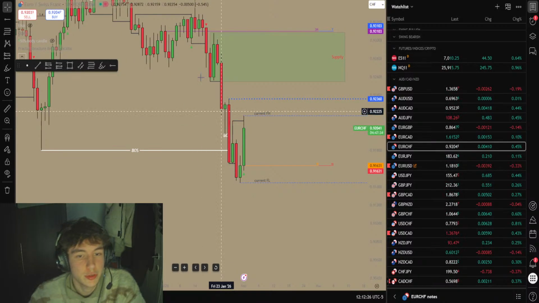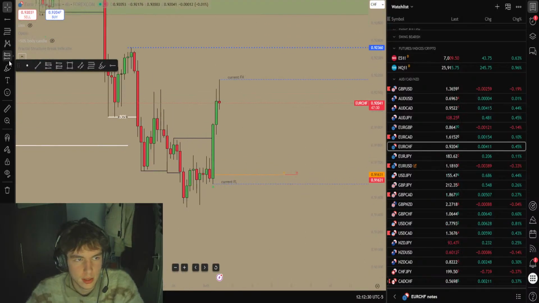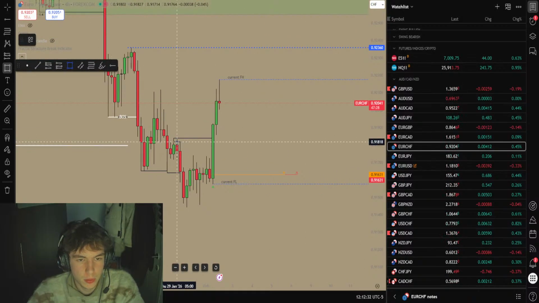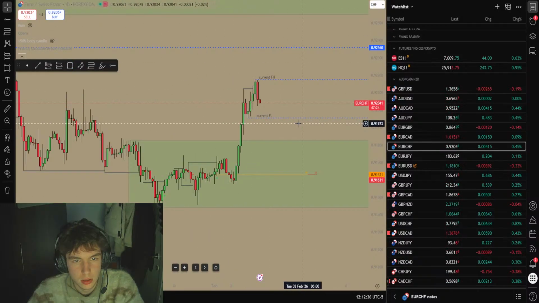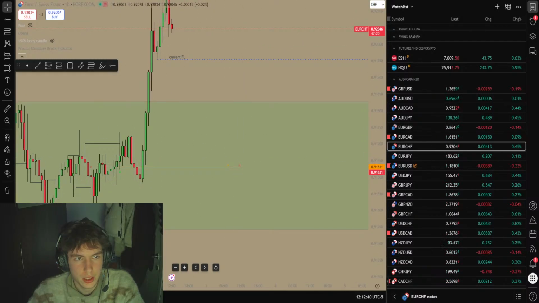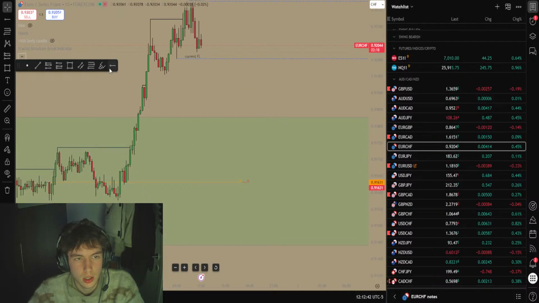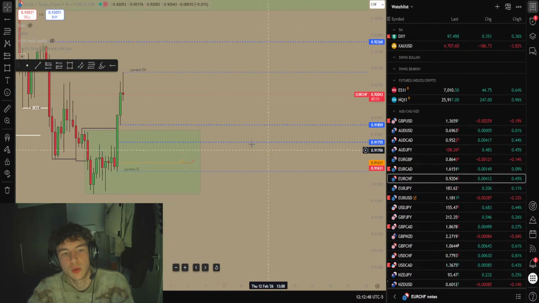So I am looking for more downside, but on the lower time frame, I'm looking for more upside. Like, let's say on the 4 hour, we can now see, okay, this is our demand zone. Let's look on the hourly. We have this low, we have this low, we have this low. We have our monthly and weekly opens. On the 15 minute, we have this low, this one. You have so many outlooks on the market.